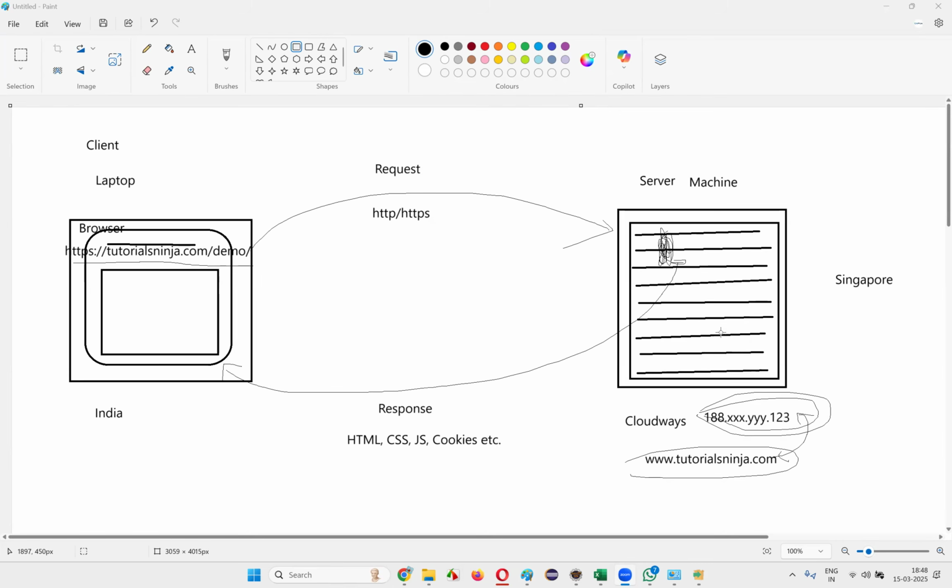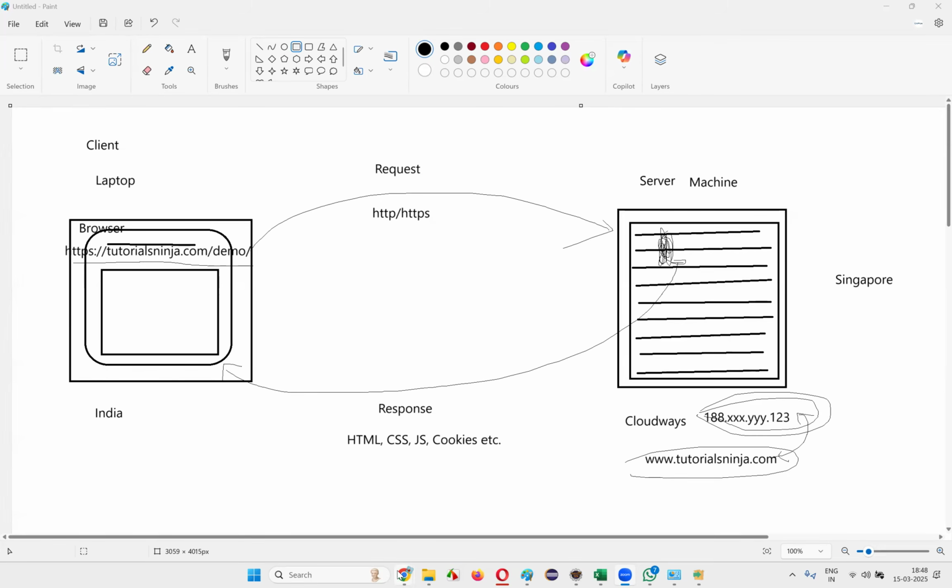At that time, I'll not explain this much depth. Since we are in the beginning, I'm explaining in this much depth. But later, if I have to draw this diagram again, I'll not explain this much. For now, this much is enough. You see, here there is a server machine.